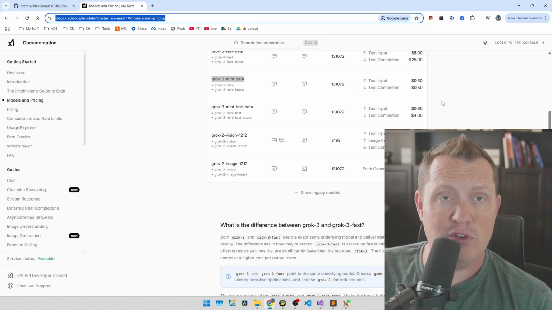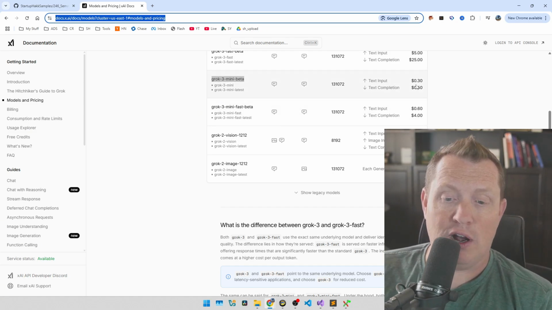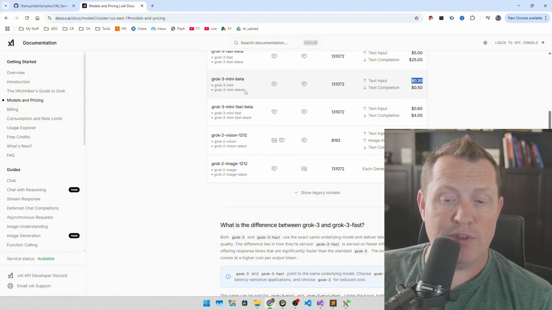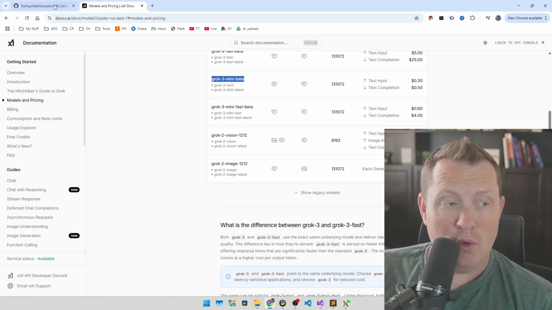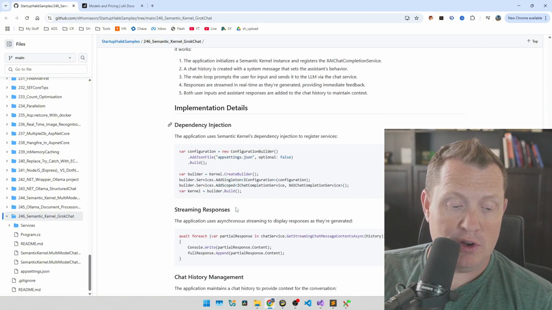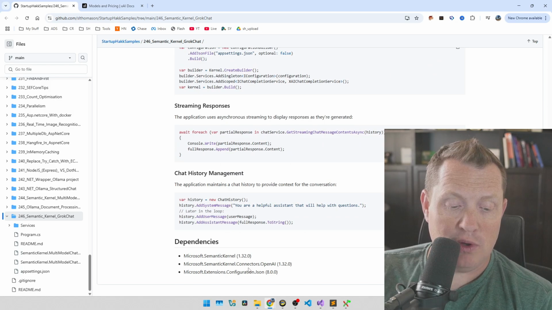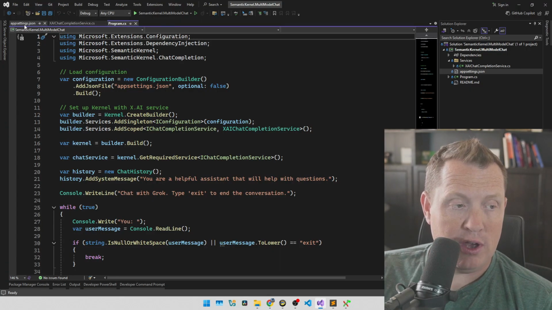You could definitely use some of this with that, or you could spin this up in minutes just using Grok here, right? Pretty inexpensive for their input and output. Grok is pretty cheap as far as APIs go. This Grok Mini beta is super, super cheap, okay? One of the cheapest ones out here. Here's all the information that you'll need, but we're going to dive into the code today because that's what I want to work with you guys on.